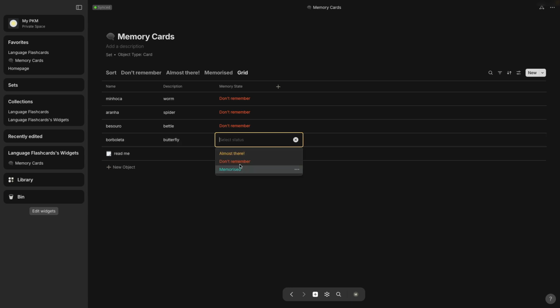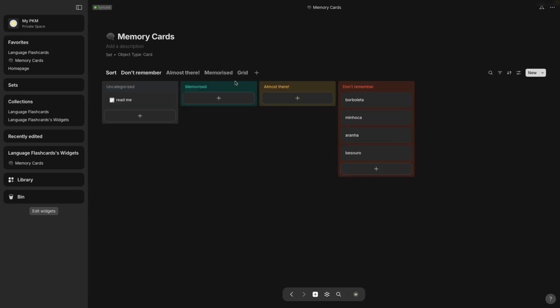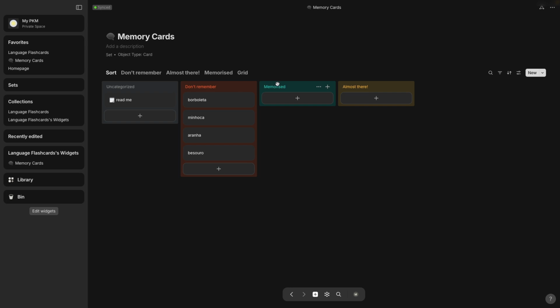And now let's look at the view where it shows all the groupings, and it moved over. I'm not sure why. Let me just put this in the correct order. That would make sense. So it would be don't remember, and then let's move memorized over here. So don't remember, almost there, and memorized.